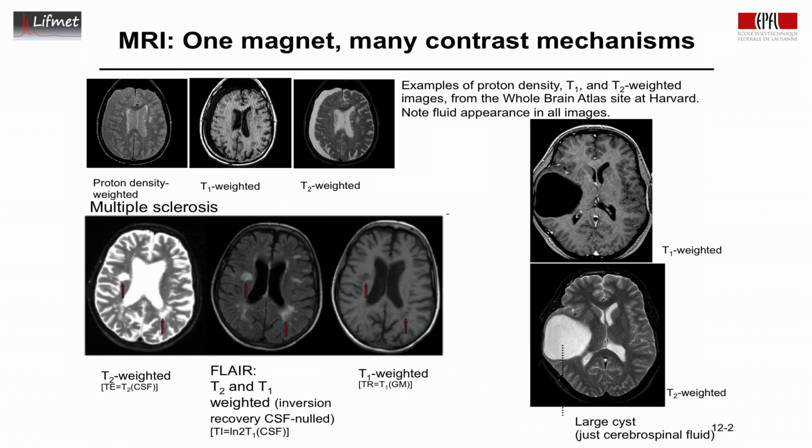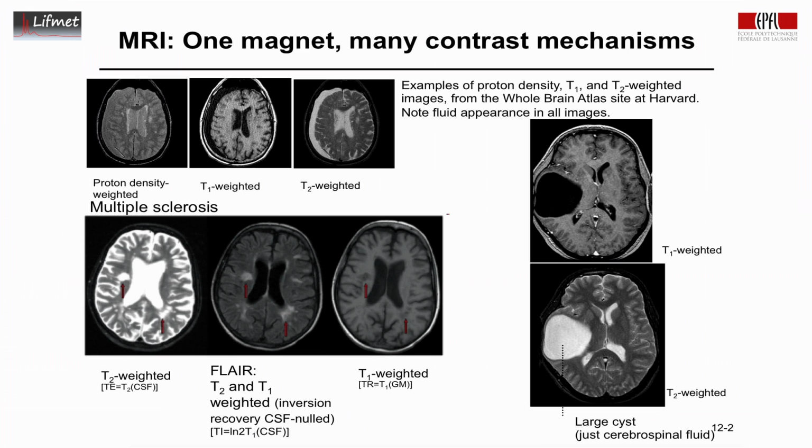And finally, we have the T1 weighted image. On the T1 weighted image, because demyelinating lesions are a destruction of tissue, so there's less tissue, less membranes, less proteins around, T1 and T2 are getting longer. T1 is longer. They appear as dark, and they are, again, not as visible as they are here on the middle image. So we have here just the examples, T1, T2, and proton density, that give us already three basic contrasts in MRI.